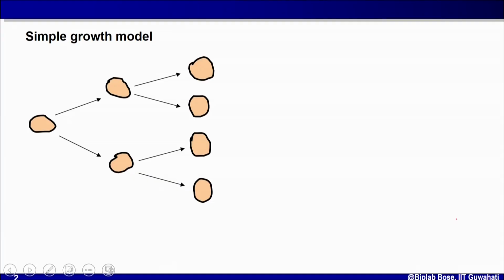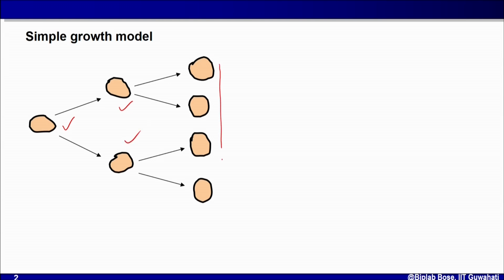Population growth can be complicated. For example, human population growth is a bit complicated with respect to growth of bacteria or growth of tumor cells. May have different processes involved in that. In this module, we will try to create a simplified model to understand how ordinary differential equations can be used to model population growth when the growth of population is very simple, like growth of bacteria in your fermenter, which happens by binary fission. From one cell, you get 2.